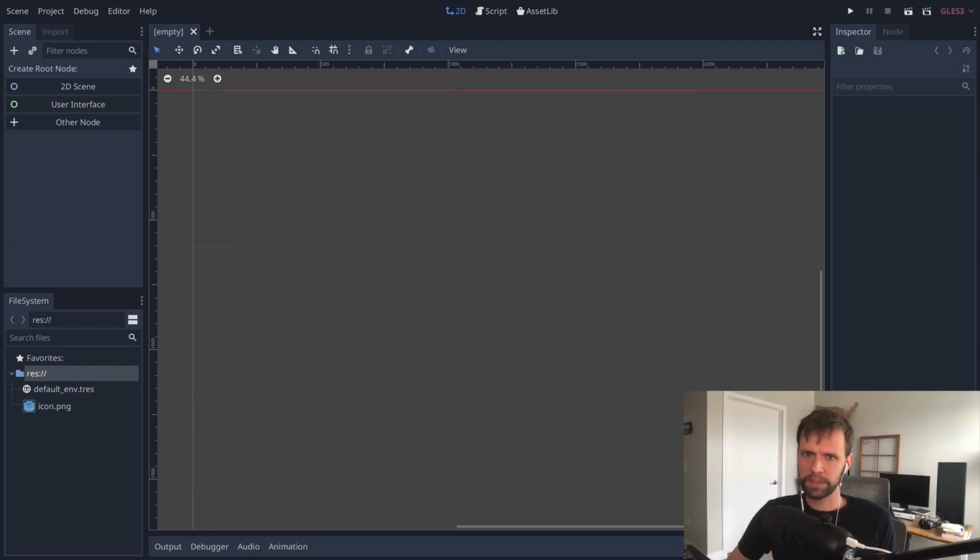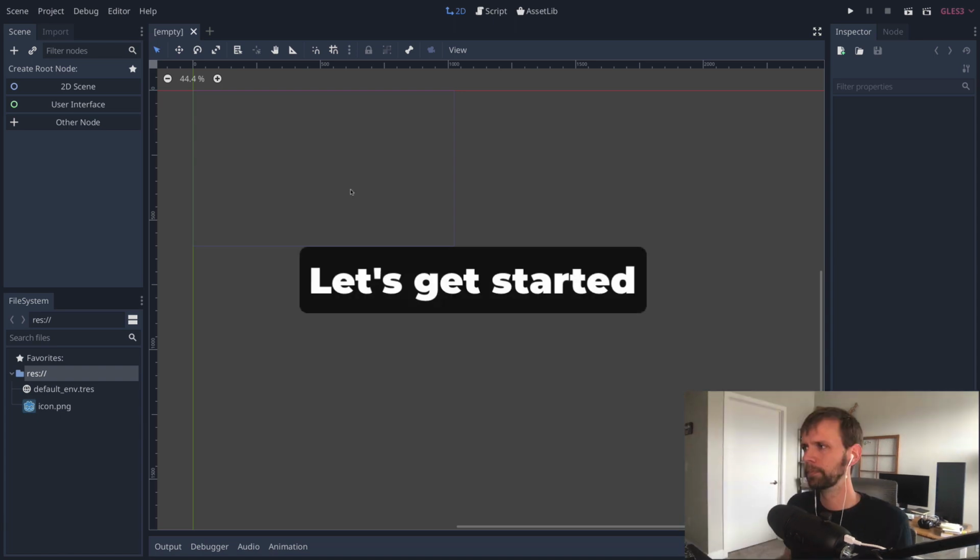So if you've never worked with TDD or unit testing, here's my quick summary of the concept. When we're building our game, we're going to be writing the code that makes our game work, of course, but also on the side, we're going to be writing test scripts. And those test scripts are going to look at our game code and run that code in isolation and verify that that code is doing what we expect it to be doing.